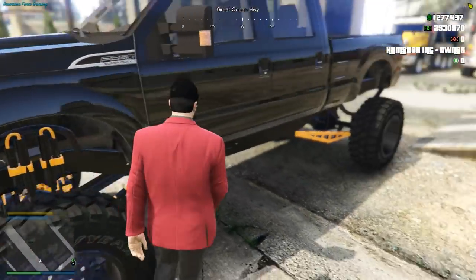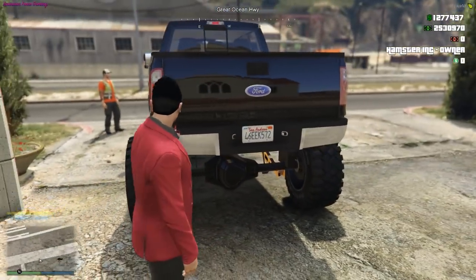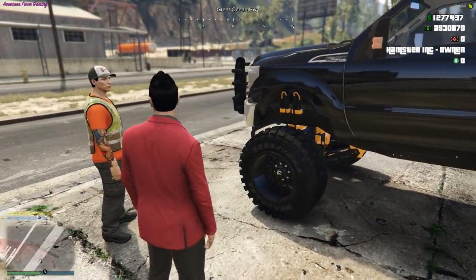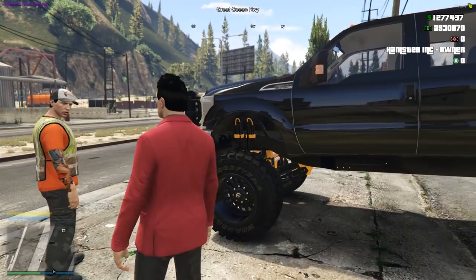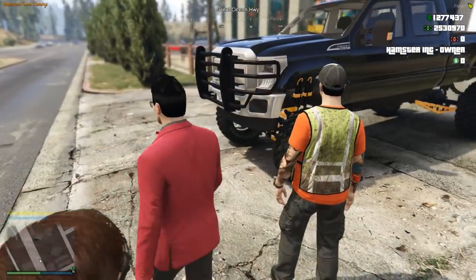So you knew when you ordered this thing, you knew what you was wanting. Oh yeah, I ordered by the best. Well, if I'm just gonna go from the car reviews, if it's the best, it had a Ram symbol. But hey, it's nice, you know. Hey, it's not just a Ram symbol. Can't say stuff like that. I'm just messing with you, but it is a really nice truck.